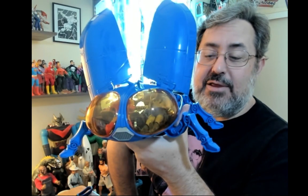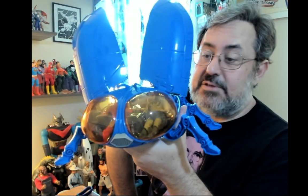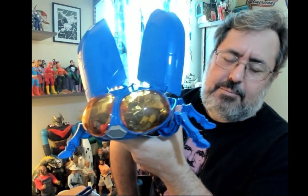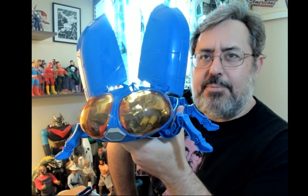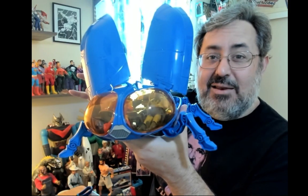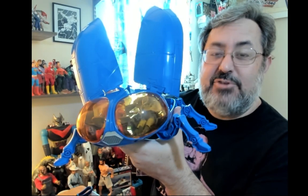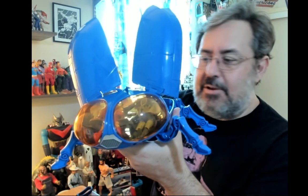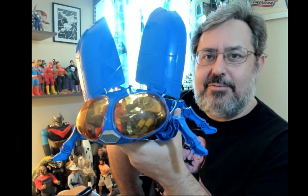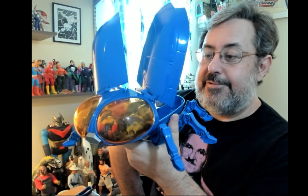I'll be honest with you, I rarely have liked most of the McFarlane stuff that I've seen. I just don't like the sculpts on them. But I do like these, and they're very classic characters, but they also have some really oddball ones. And I admit it, I'm like, oh man, the old Super Powers had Captain Marvel, had Martian Manhunter, Batman, and I love the old Batmobile from the 80s that they had. That is one of the coolest looking Batmobiles ever designed, period, in my opinion. I like it pretty much as much as the old 60s one. So you go, well, you could kind of start putting together the Justice League International. That'd be kind of fun, since I do love those characters.